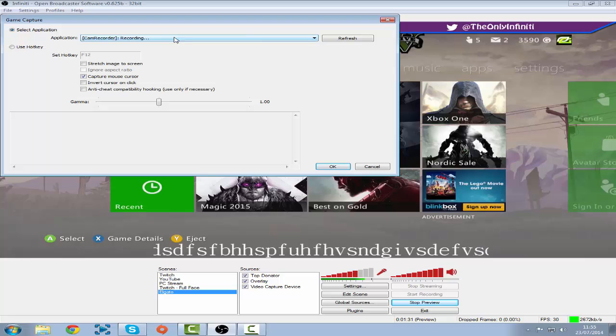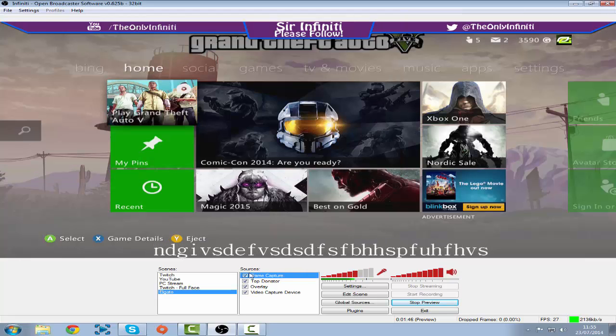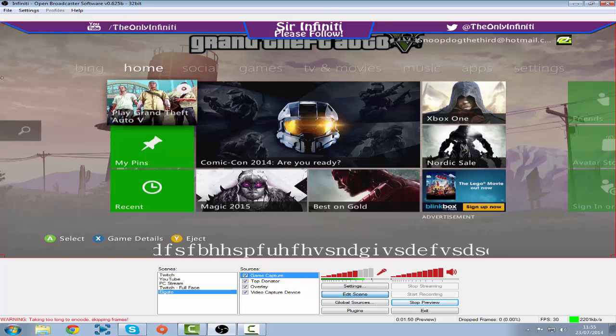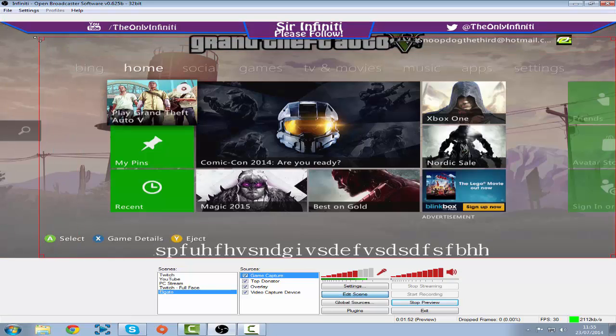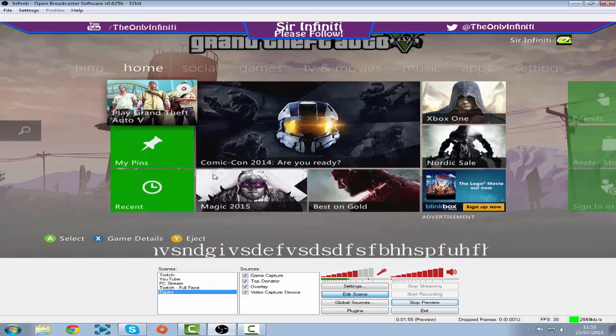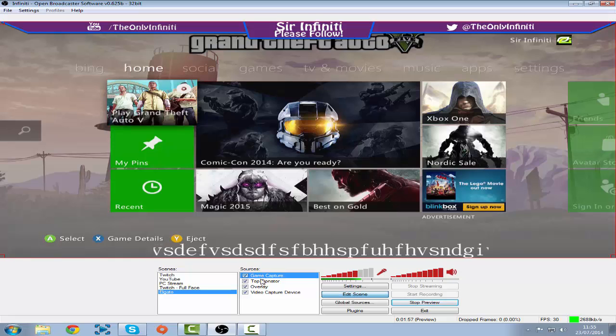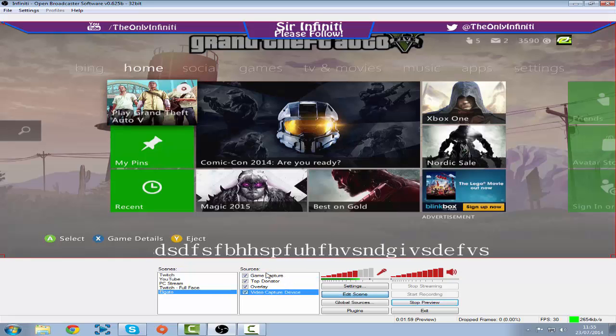Now here you have to just choose which game or what you actually want to stream, and then gamma is the brightness. I don't understand why they call it gamma and why they don't just call it brightness. I really don't understand, but they do. And then you just have to select your game and then click OK, and then you know you're streaming your game there. And then you'd have to edit the scene and resize the game to that. That's if you don't try and stream game capture and your Elgato at the same time, because that isn't going to go well.